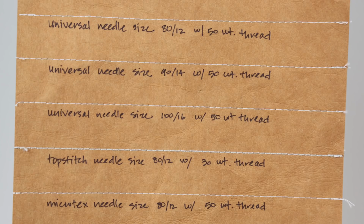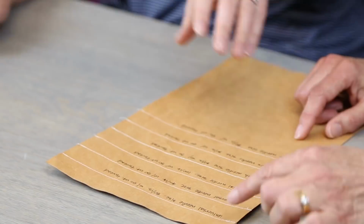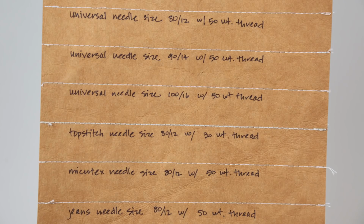Unless you look closely, you really can't see the difference. But if you look at the 100, you can kind of see the little hole there. I prefer not seeing the hole. I see it more on the back, because you always get those little push-outs where the needle goes through. If it's inside your bag, it doesn't matter. But if you're top stitching like a strap, you'll see it. So the universal needles worked great.